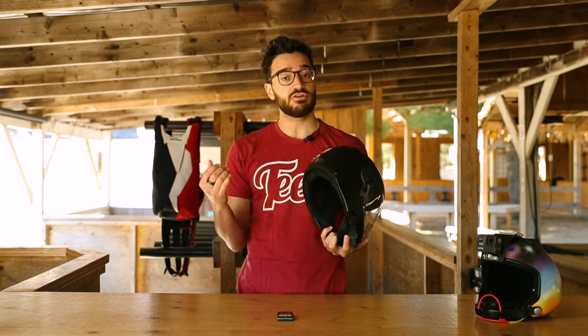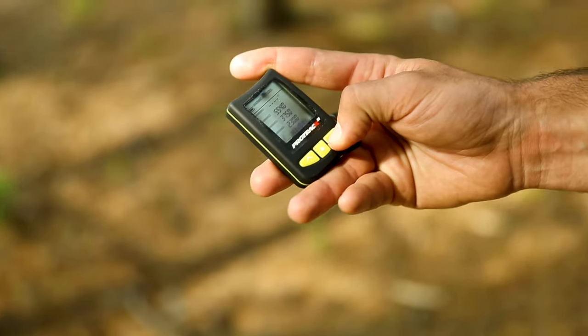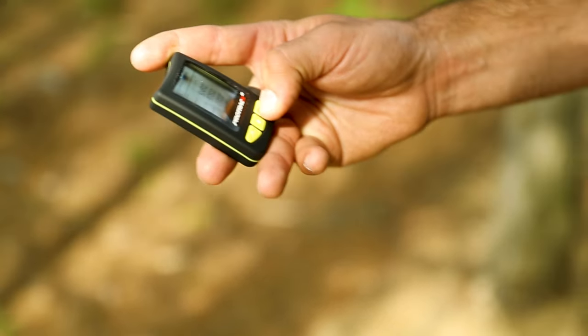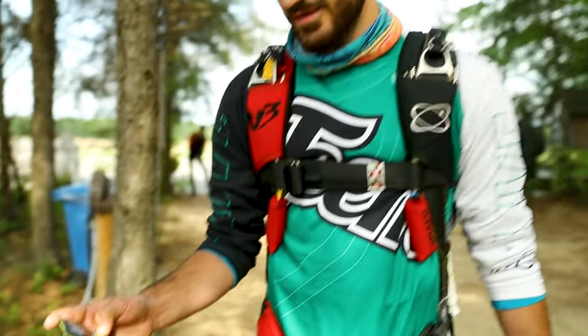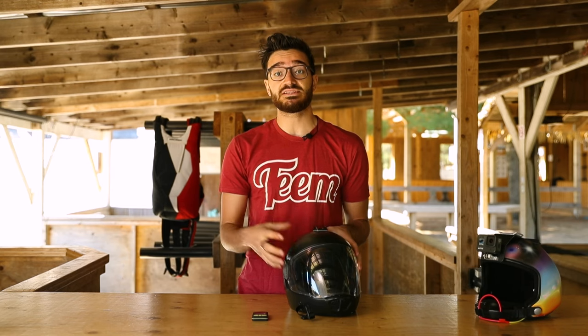And then obviously while you're free falling, it's gonna make a nice loud noise and you'll be able to understand or hear how high you are while you're falling. So very important, helps maintain altitude awareness. You might not be using that at the very beginning of your progression, but it is a good idea to kind of start using these as soon as you can.